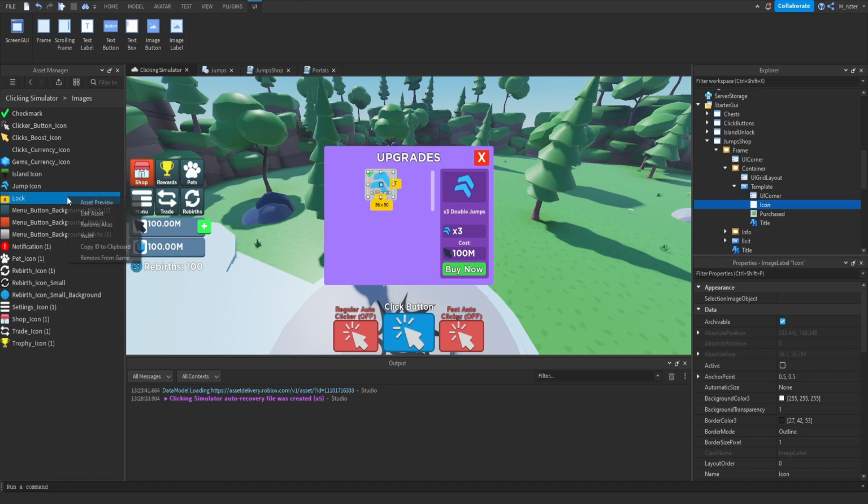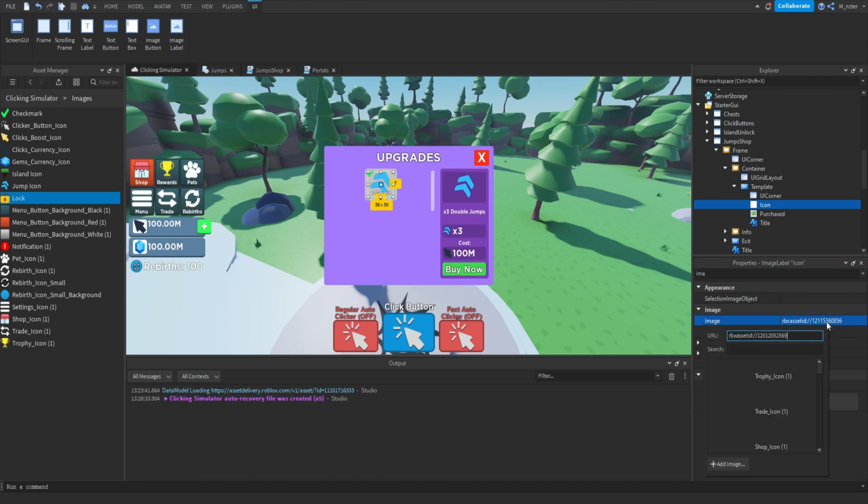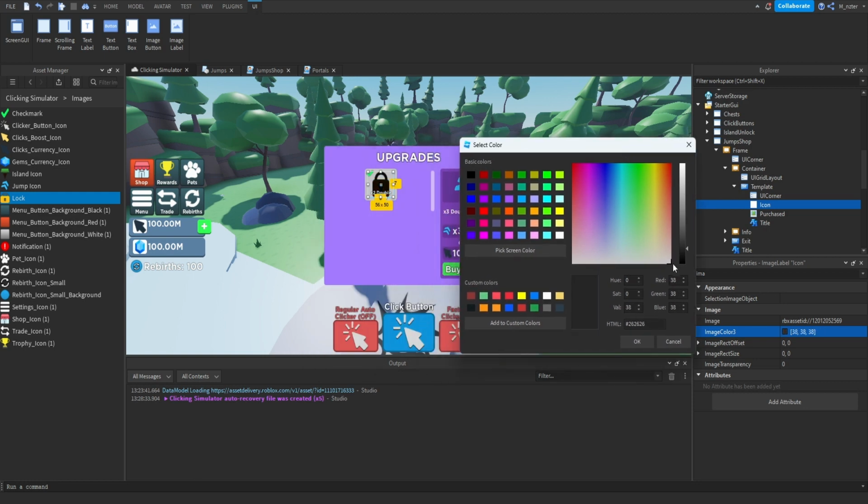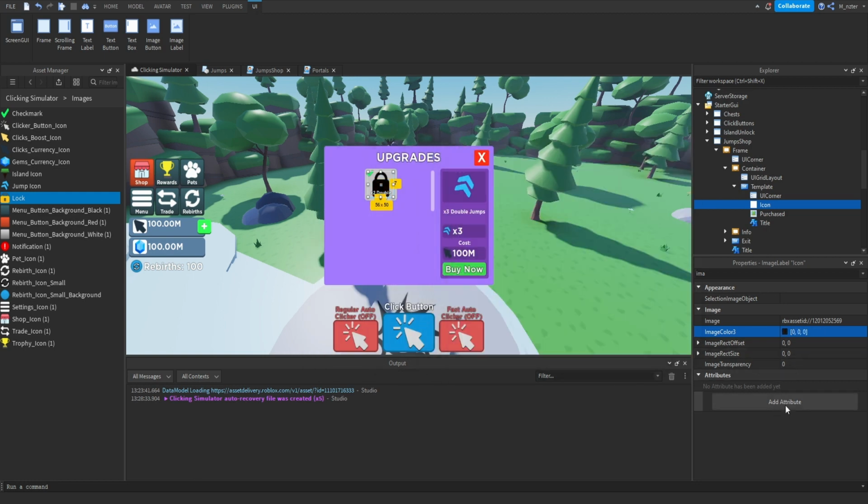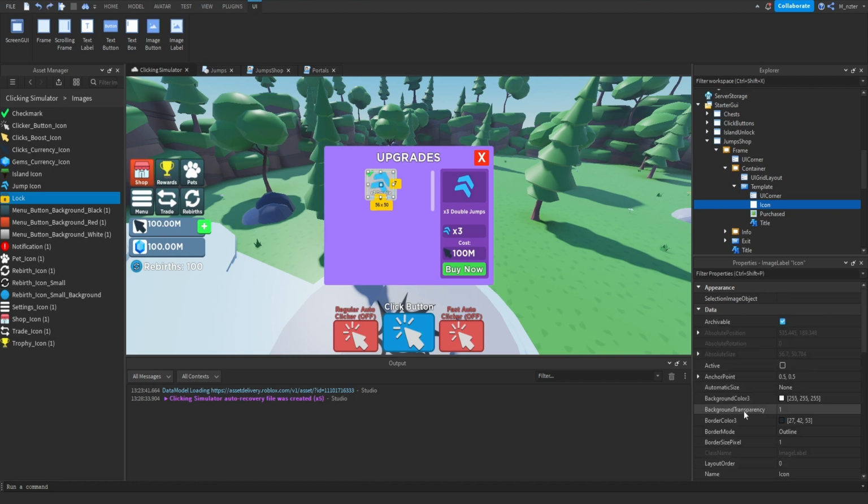And then another thing to consider, let's go ahead and copy the ID for this lock, and then let's change the image to that real quick. So there we go. Now, another thing to consider is that we actually want this lock to appear in black. We don't want there to really be any color. So we're also going to want to create a constant for the image color of this lock as well. Now I'm going to undo that and leave it as the default jump icon, but I just wanted to show you guys that real quick.